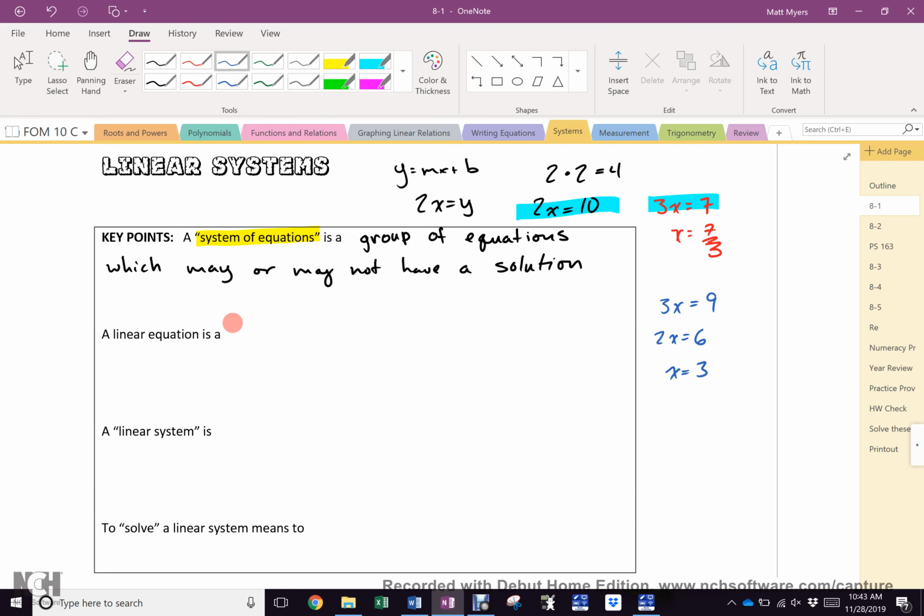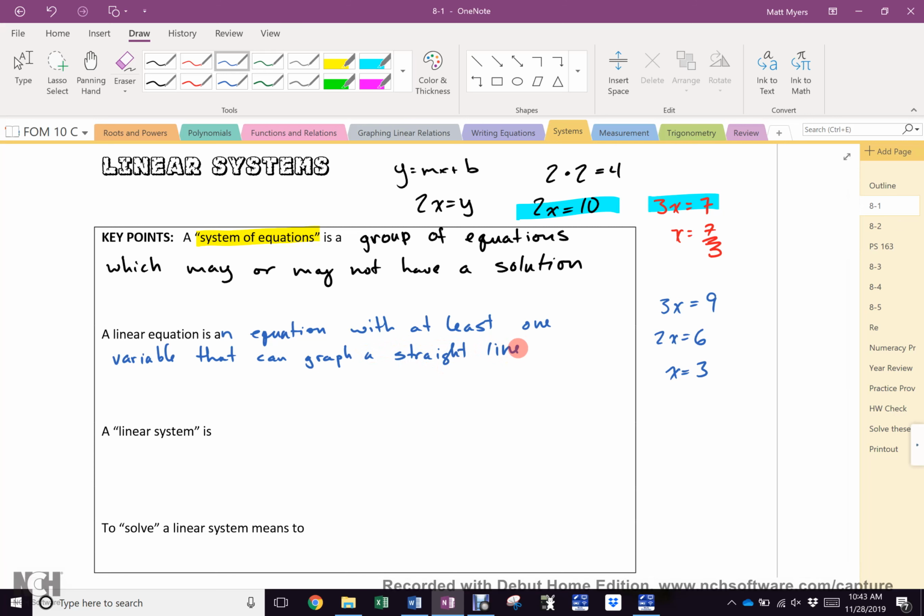Yeah? Okay. A linear equation is, and there should be an N there, an equation with at least how many variables? I need 2 to draw a line. 1 variable. With at least 1 variable that can graph a straight line. Agreed? Okay, so now we have 2 new definitions.